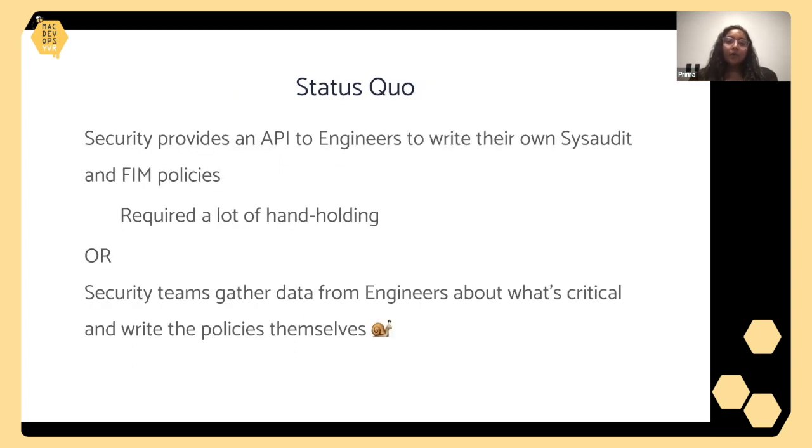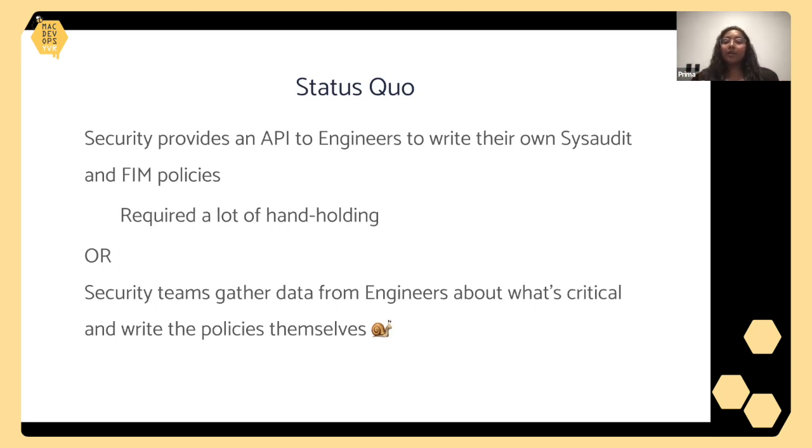So the status quo today is that a lot of security teams usually provide an API to various engineers in the company to write their own sys audit and FIM policies. This usually requires a lot of hand-holding, and a lot of support on demand almost, because engineers might have questions around how to make a certain API call, or where's the documentation about how to do a particular thing that might not be handy.